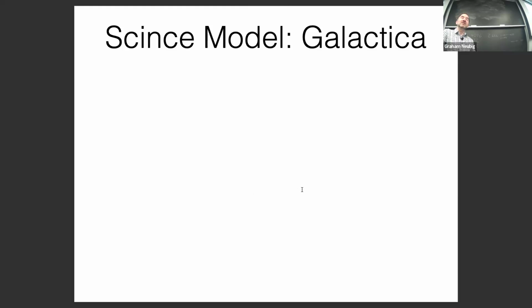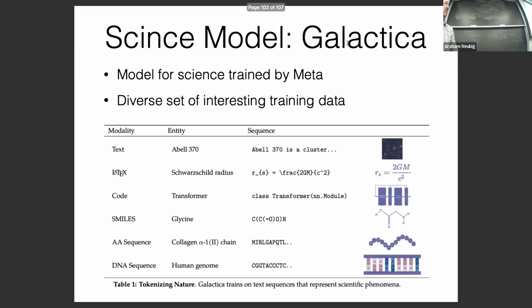Cool. And a final one, it's not a synths model, it's a science model. Sorry for the typo. But this model, Galactica, was a model for science that was trained by Meta. Does anyone remember this model, or was anybody around when this model came out? No? There was a big PR disaster for Meta when they released this model because they said, this is a great model for science. Try using it in your science papers. And this came out about 2 years ago. And 2 years ago, language models hallucinated all the time and came up with false scientific facts. And so basically, a lot of people kind of bashed this model.